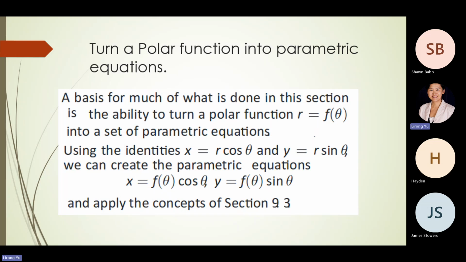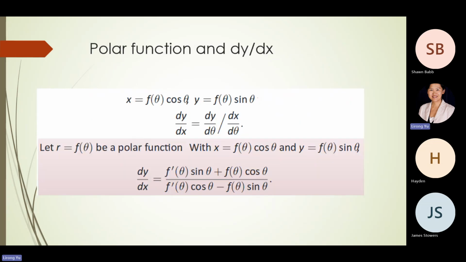So x equals f of theta, which you can also call r of theta cosine theta, and y equals r of theta sine theta. Now you have multiplication in the formulas for x and y, and that becomes a parametric equation. The polar equation looks like this, the parametric equation looks like this. We'll try to connect them, so the method that we use for parametric equations now works also for polar equations.